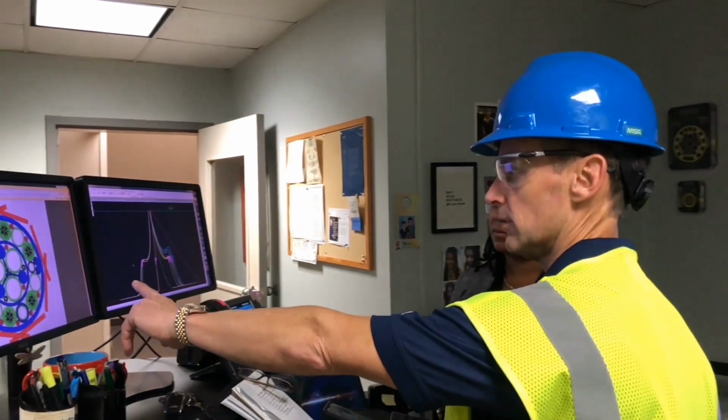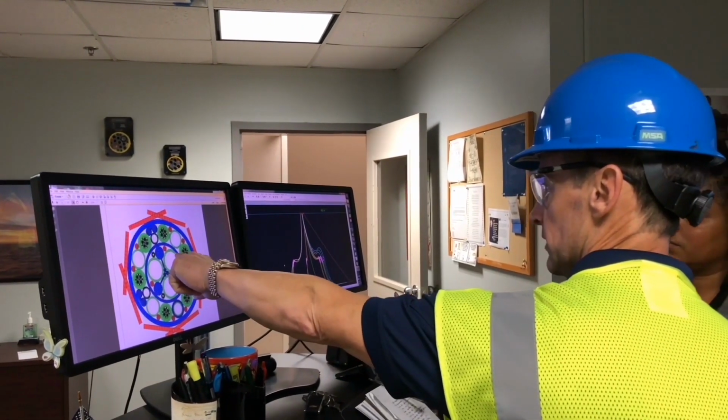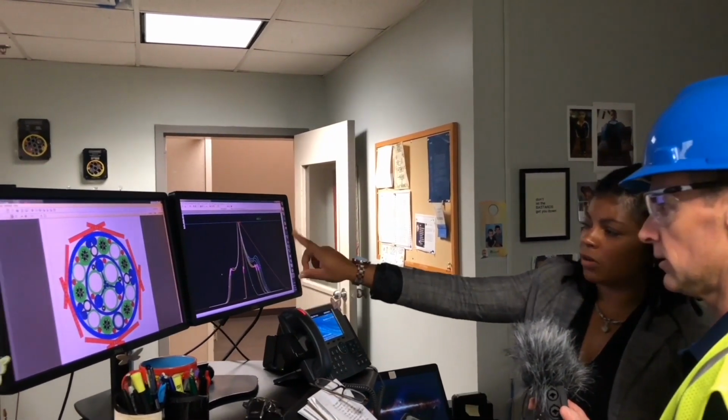And Mike, can you get this on the screen real quick? So this is a cross section. That's the tubing, the electrical, fiber optics, I assume, and then fillers. So tell me what you do. Like there's red things on there. What are those? Those are called the crush pads.